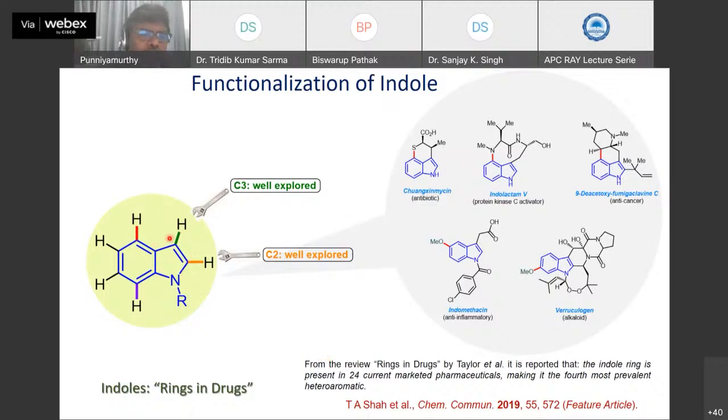When you look at the indole, there are two types of CH bonds. One is the five-membered pyrrole part, where you have C2, C3. And in the benzenoid part, you have C4, C7, and C5, C6. As all of us know, C2 and C3 are very reactive compared to the others. CH functionalization of C2, C3 has been considerably explored during the 2000s, after the discovery of Murai's ruthenium catalyzed ortho CH activation of acetophenone derivatives. Presently, effort has been made to functionalize C7 and C4, but C5 and C6 are much less explored.